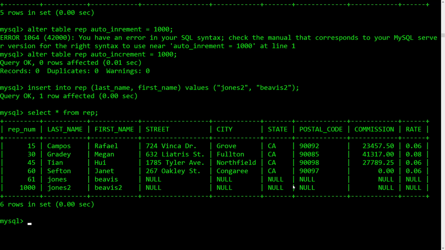No. So first of all, keep in mind that the max for an integer is 4 billion. That's a big number. You'd have to have a 9-digit employee number. So if you have 4 billion employees or 4 billion sales or whatever, then you may want to consider looking at a different way of managing it. In those types of scenarios, it may be useful to have a combined, maybe a char primary key. Problem is then you have to manually do that, right? But you could have a char primary key that has a combination of letters and numbers, so you can have way more combinations with fewer digits, right?